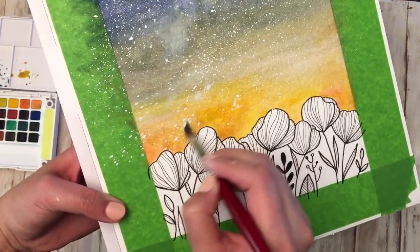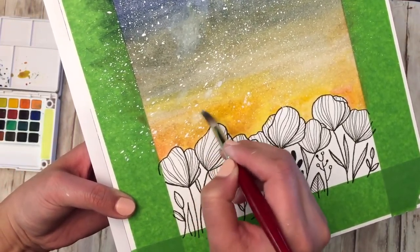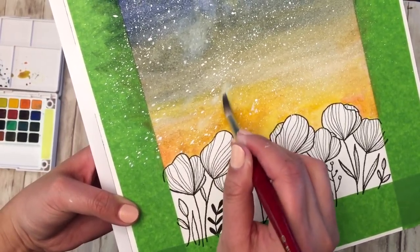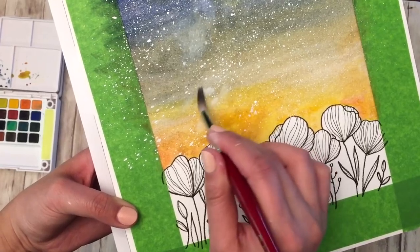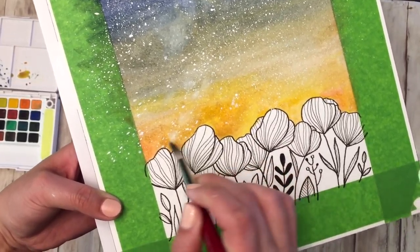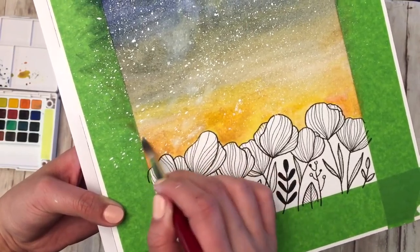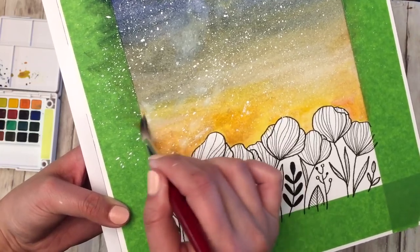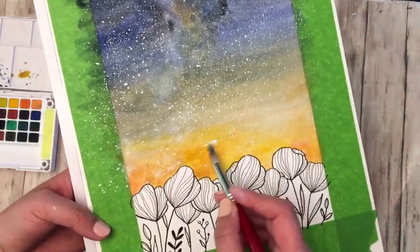To fix those weird spots: when the ink is semi-dry, use a completely dry watercolor brush to smudge it out a little bit. Since it's a sky it kind of looks like nebula or a cloud anyway, so just smudge it out so it doesn't make such a harsh line on the paper.